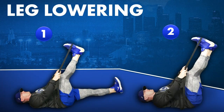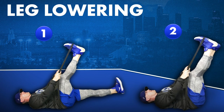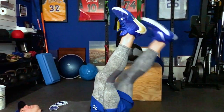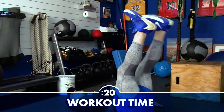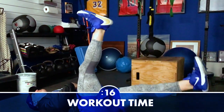leg lowering. Can you do this without the band now? Now that you got the gist, can you hold both legs up in the air? Pressing your belly button into the ground, I'm pulling this right leg behind me. Switch it up.